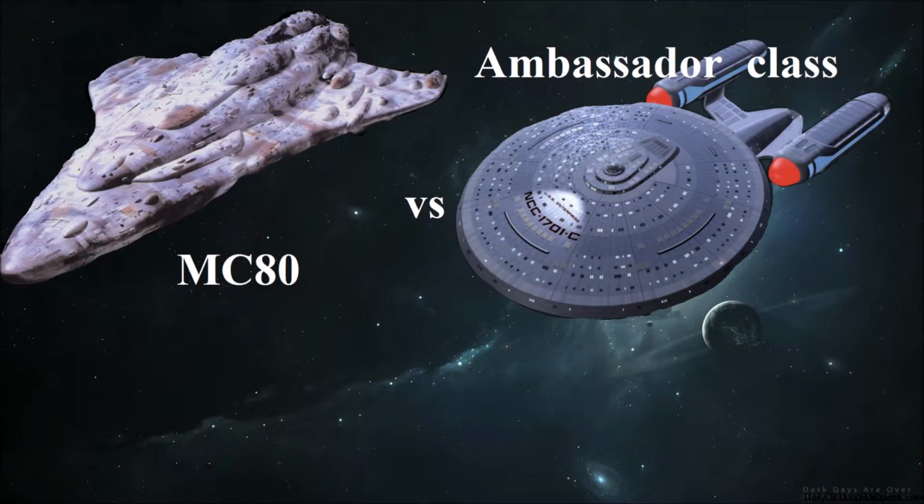Alright, today is going to be a really fun matchup. We're going to have the MC80 from Star Wars, and we're going to have the Ambassador class starship, otherwise known as the Enterprise B from the Star Trek universe.